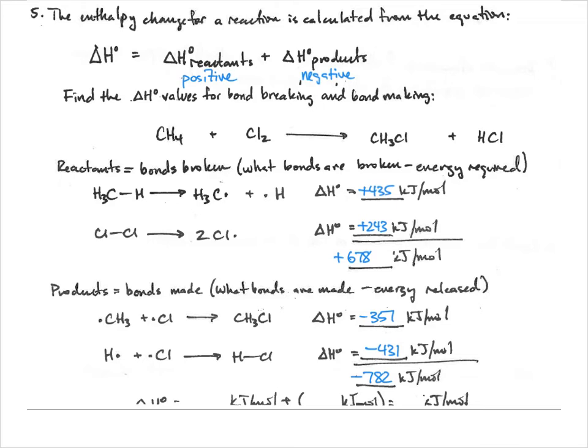So negative 104. Again, just so that you understand how I'm teaching you this, I like to keep this sum positive. Because we're putting energy into the reactants, we keep this number positive. Because the products are evolving energy, we keep that negative, then we just add them. So this is negative 104.